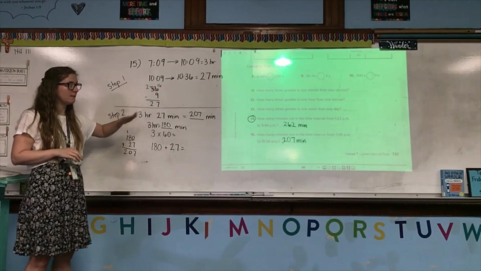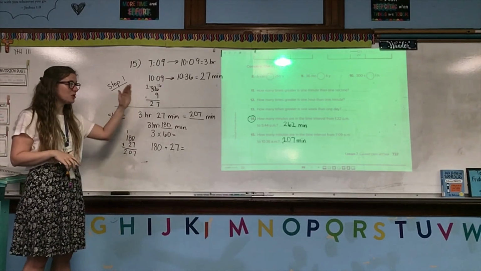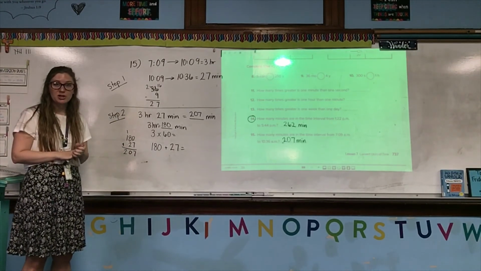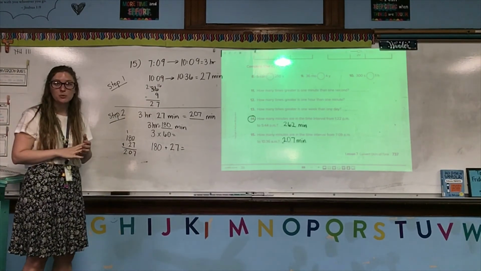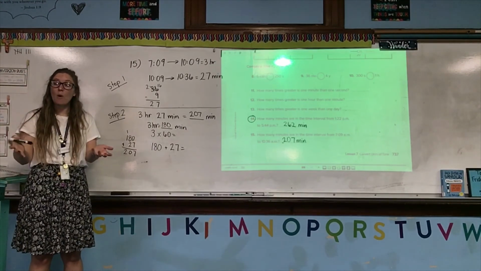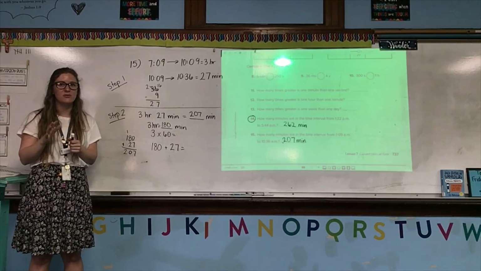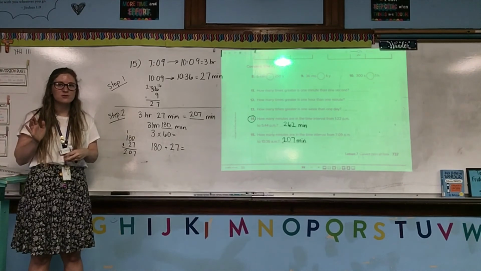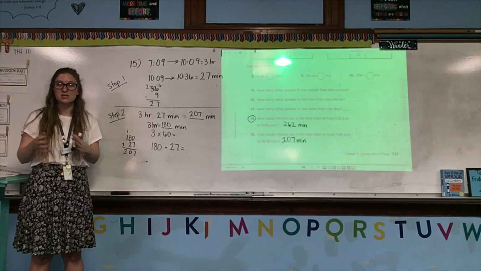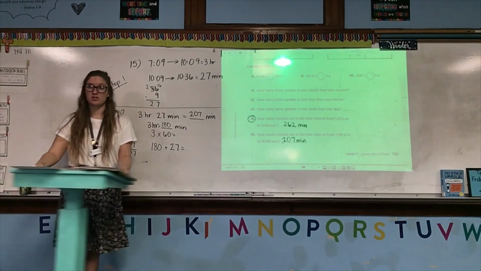If you want to do all the problems that are just conversions, go ahead and do that. And then you can save the time interval problems for a little later after you work on that IXL. It will help you because even if you get it wrong, IXL tells you why you got it wrong and how to solve it. When you're working on IXL and you get a wrong problem, I think a lot of you do this, but make sure you look at why you got it wrong, because then it'll help you the next time to not make the same mistake. Okay, so now we're done with all the problems we're going to do together.